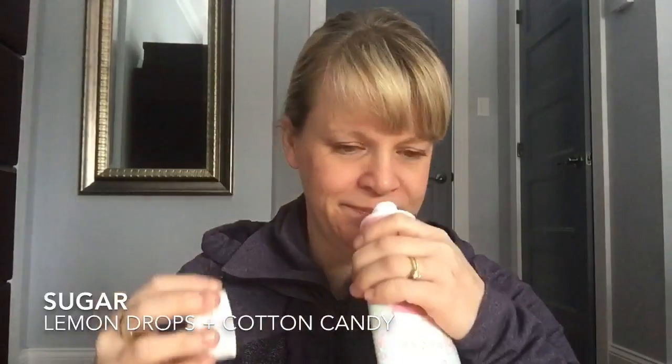Anyway, Sugar Body Cream, one of my favorite products. This one is Lemon Drops and Cotton Candy. Now, I want to say something about the body cream. I use this on my hands. I do have a couple hand creams I'm using up, but I don't really prefer the hand creams. I kind of like this. And I've also got a different fragrance, the Mandarin Grapefruit Amber, going. The sugar is thicker. I love the sugar, and I've already repurchased that.